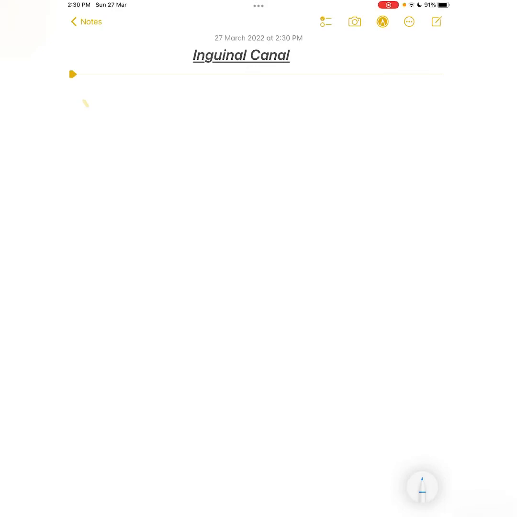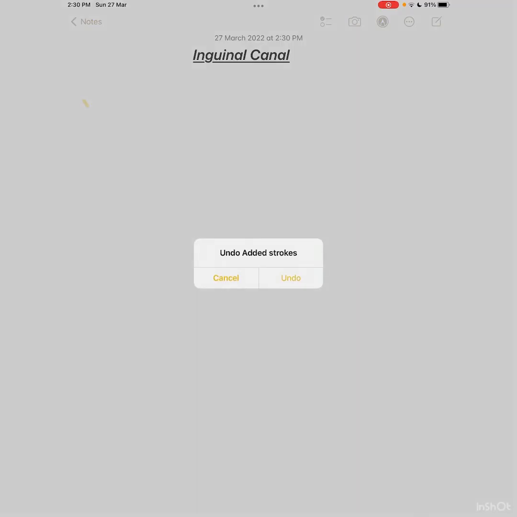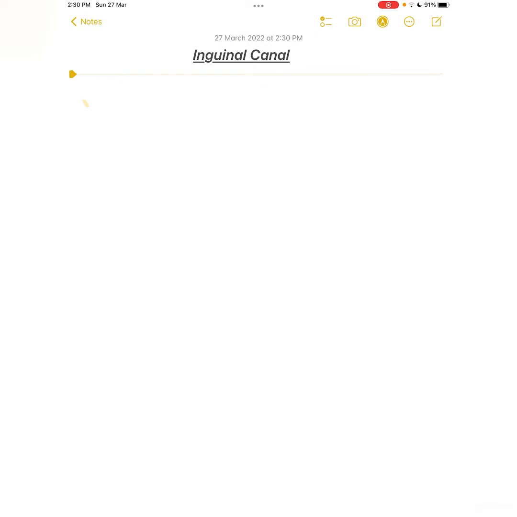Hello friends, today we are going to discuss the inguinal canal. I guess this is a very important topic, and many students find it difficult to understand from our normal books of anatomy. So I am coming with this topic with some easy pictures of anatomy of the inguinal canal, and I will discuss its boundary, contents, and the spermatic cord, everything.